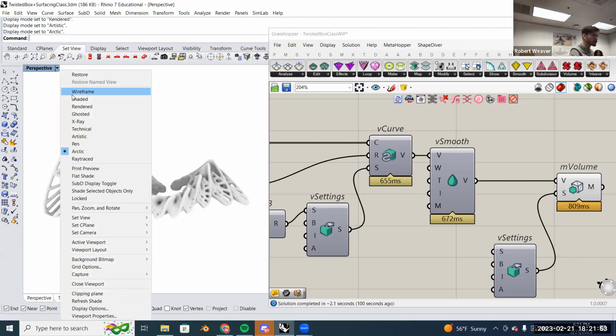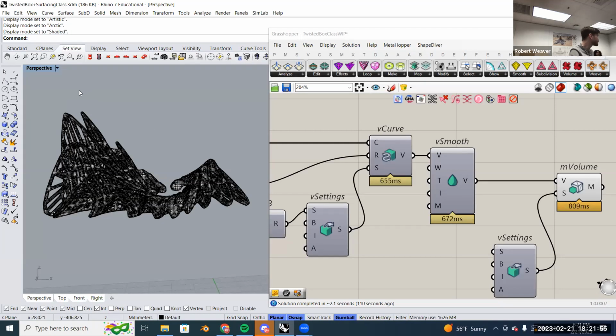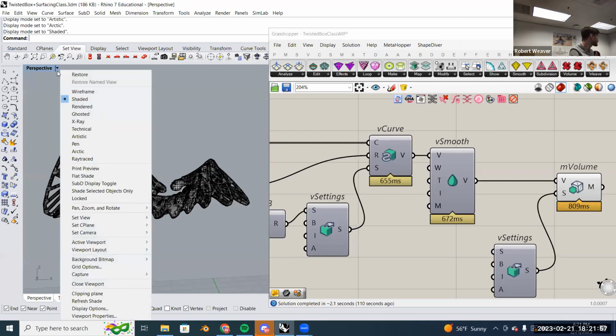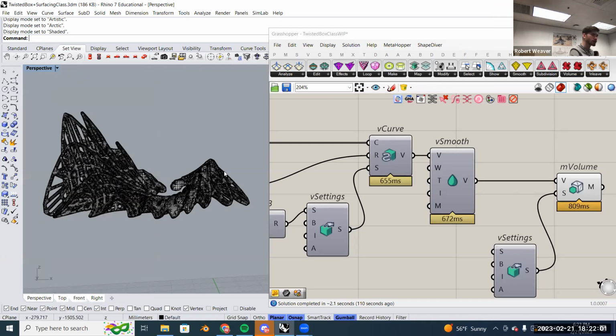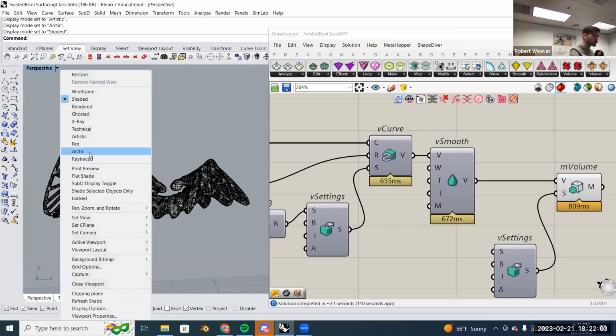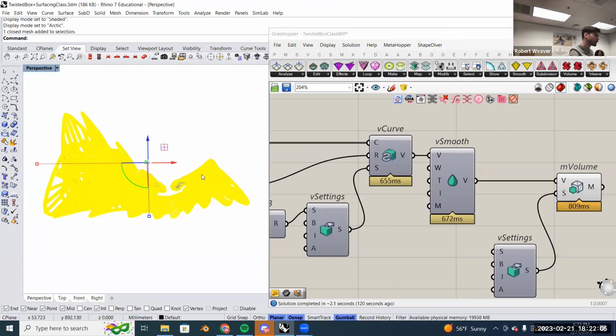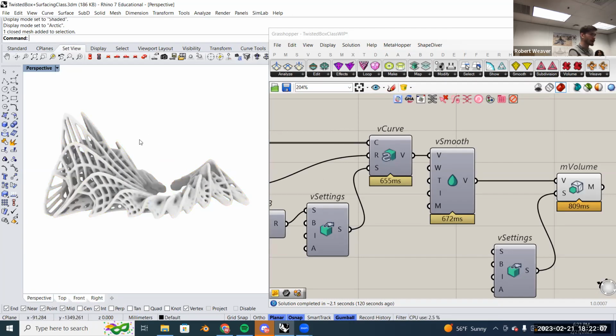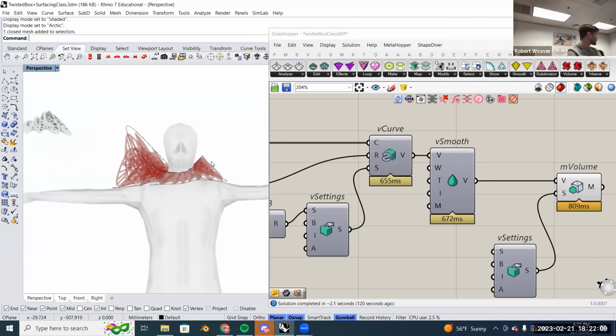So that's pretty nice. How'd you get that white and black view of it? Mine's still red. You see the color and stuff, or is that? Oh, yeah, so I mean like in this, did you bake it out? Yeah, I baked it. This is a baked mesh in Rhino. So I baked it, the figure's over here. So I baked it and moved it away, just so I could see it standalone.